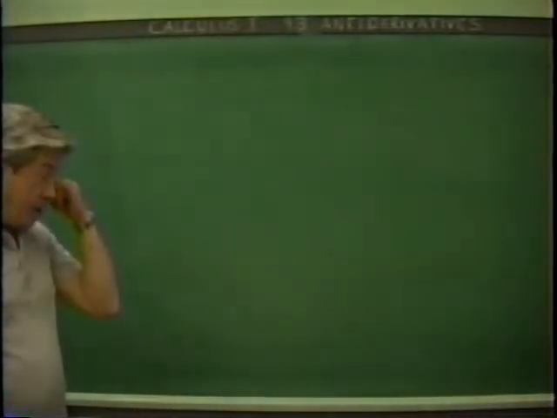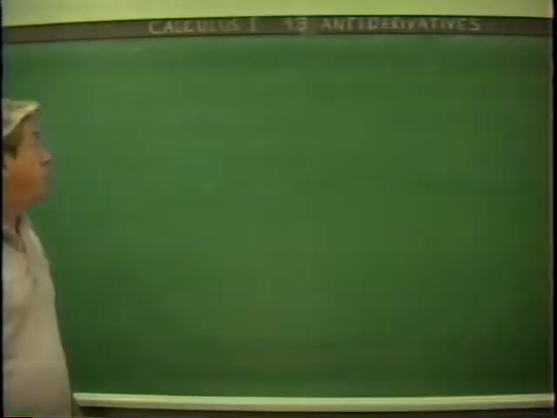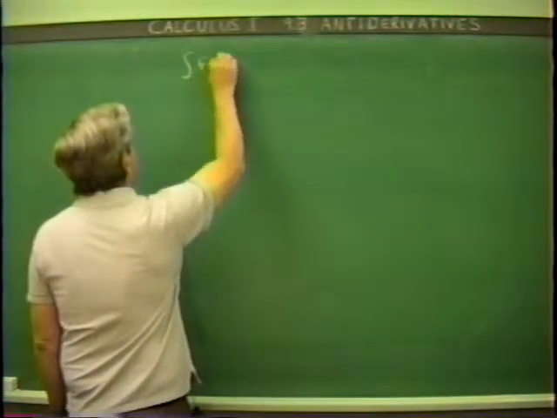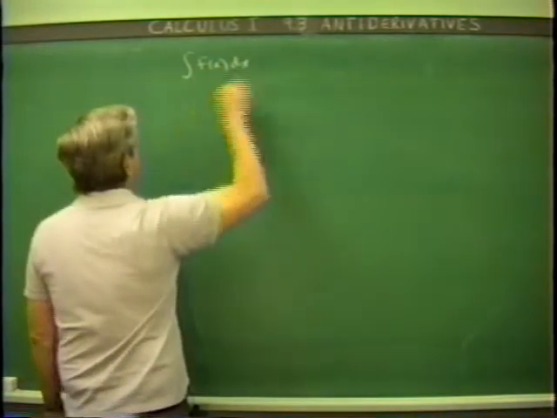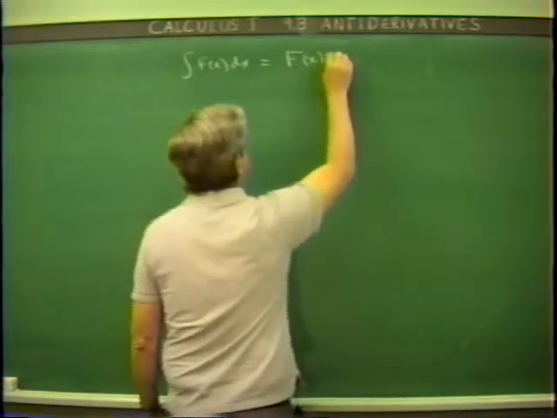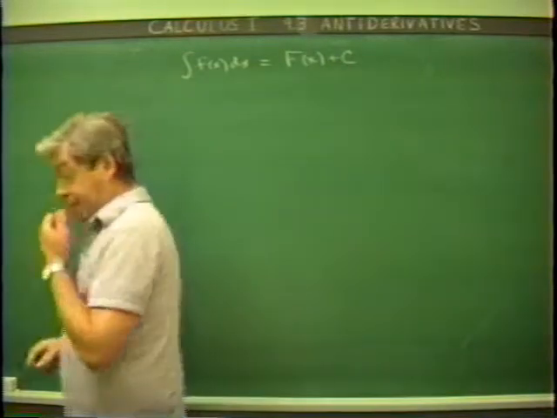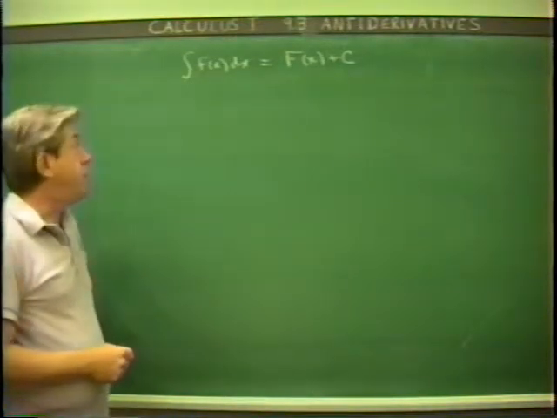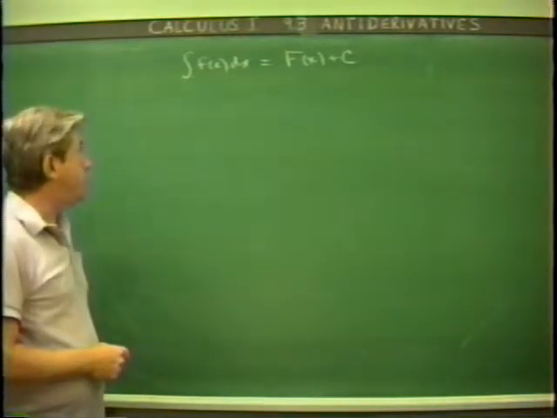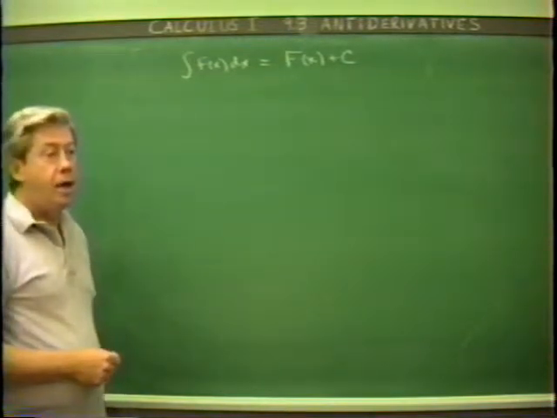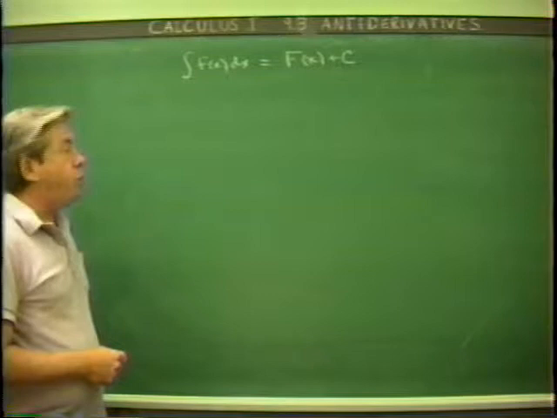Okay, now we're going to want to know how to find the antiderivative of a function. That's to say, given a function f of x, we're going to want to be able to find a function capital F of x, so that the derivative of capital F is little f. In general, there's no easy process for doing this. In fact, in general, there's no process for doing this. And unlike derivatives, antiderivatives do not obey a lot of rules.